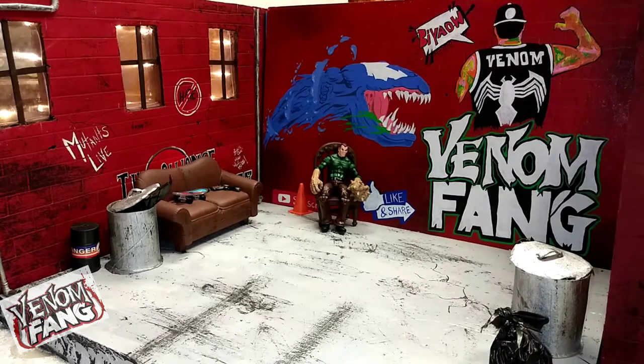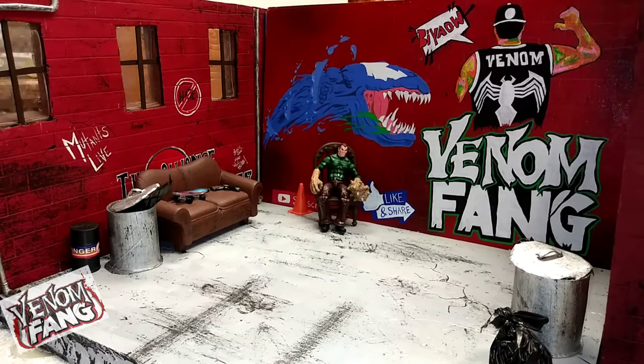I don't know if I'm gonna literally take them out. I may take out the hand pistols, but I don't know about the rifles, because I don't have any clear coat painted on them, and I don't want the paint to come off. So I'll just show you them on the fig, and then we can go from there. I took one of the handguns out right now and some paint came off of it, so I may just show y'all one side. Y'all will be able to kind of tell, but let's show the customs first.